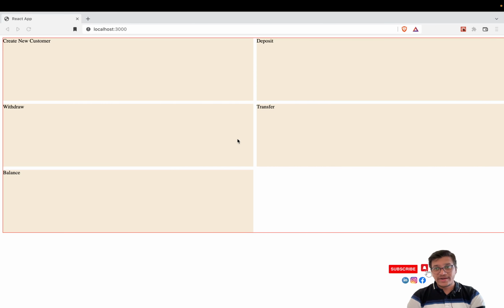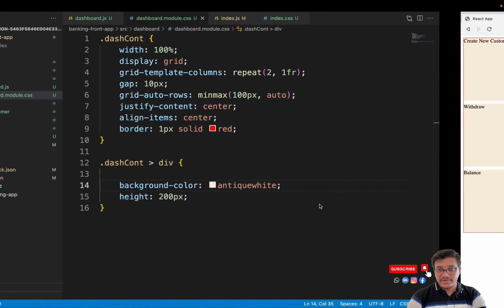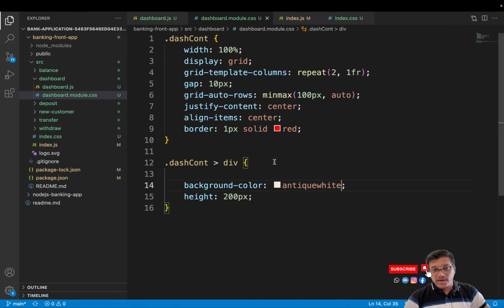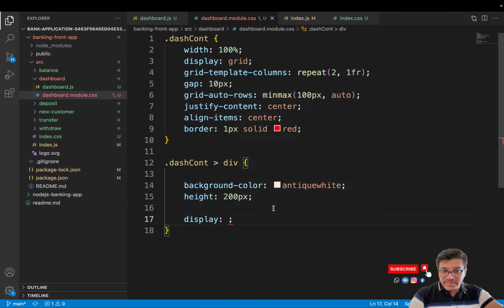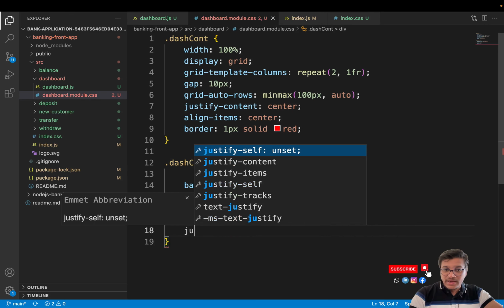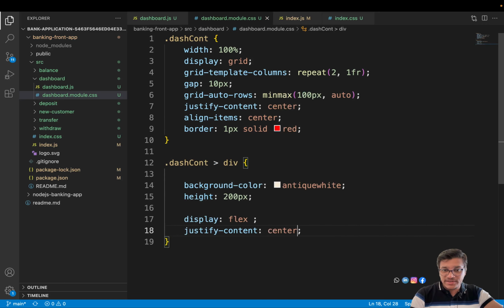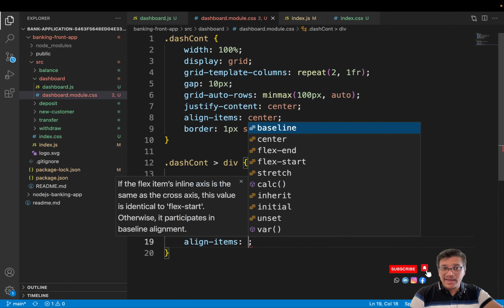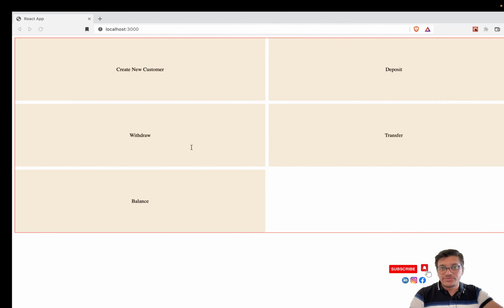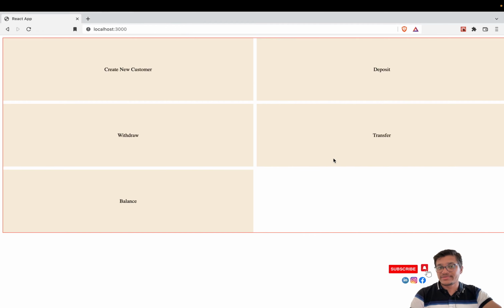These are what grid items you have, full width grid items, positioned at the center like this. Now what I wanted to do, inside that each of the divs, see I am using pseudo selectors, every div would be a flex box, and justify content center and align items center. If you see, everything will come at center. Can you see that?